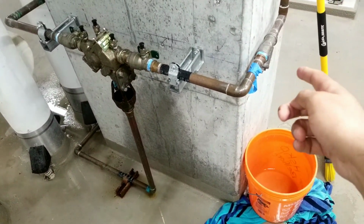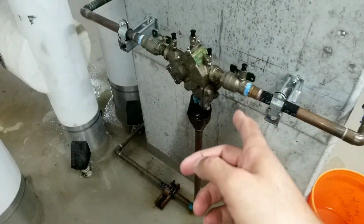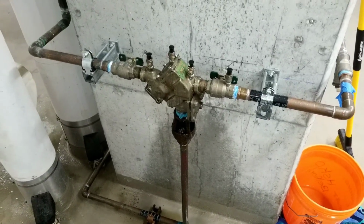So if your strainer is dirty, it could cause the leak on your backflow. So always make sure you clean that before you start taking apart your backflow.